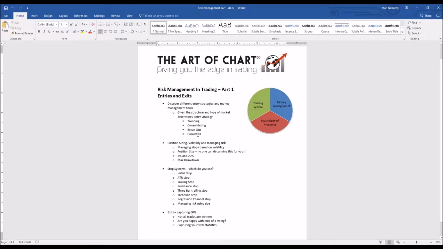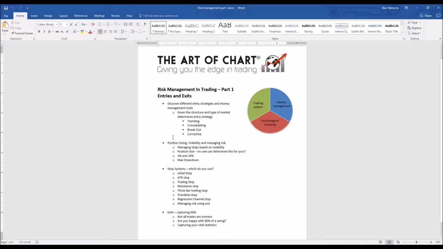A corrective trade for me is something that's going to last at least a month. It is something I can swing trade. Most counter trend trades carry a lot more risk, and they should be day traded only, in my opinion. So I don't know what you think about that, Jack, but you may want to add some comments.